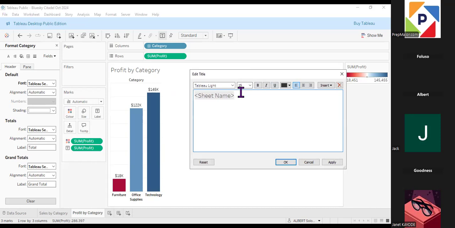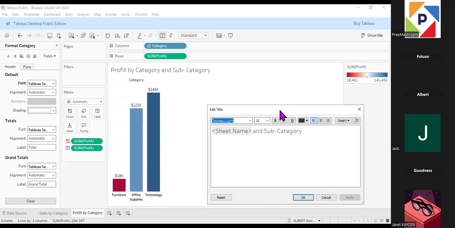For example, let's say I want to add a subcategory to the sheet name. Once I click on apply, it automatically adds to the sheet name, because this sheet name we will have here is a representation of profit by category.